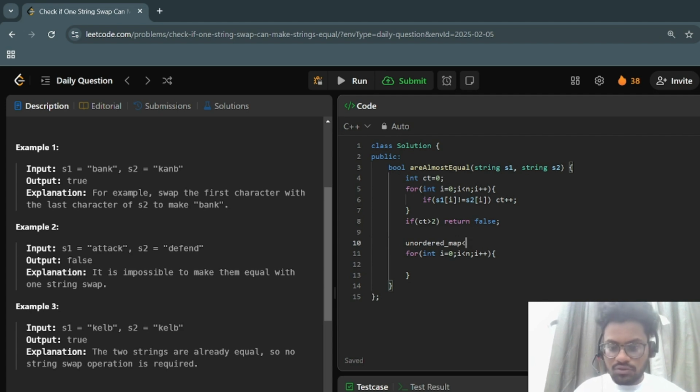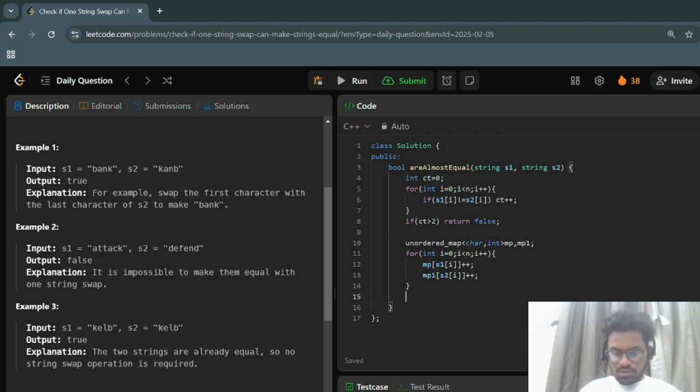That's why we don't need an ordered map. Map, map 1. So we'll just push all the things, mp of s1 of i. So this holds the map for string 1, and this holds the map for string 2.